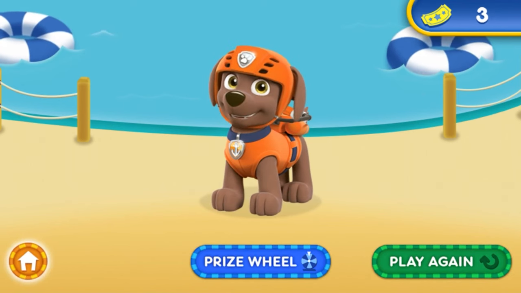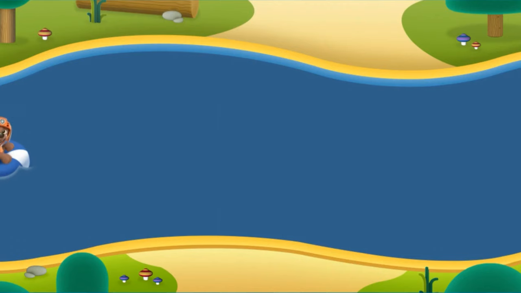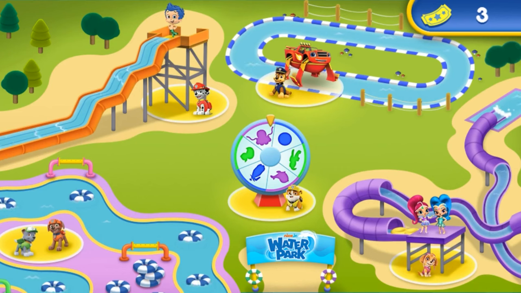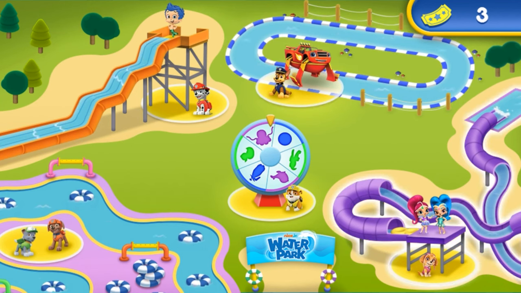Want to try out a different ride? Click this button to get back to the water park. Map. Here's a map of the whole water park. Awesome! A new open ride. Blaze is ready to race down the new water speedway. The double tube slide with Shimmer and Shine.